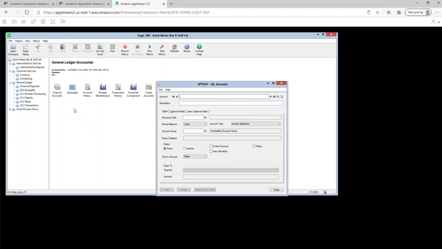The first one is a general bank account. So you put the account number, which has to be 4-digit for the account numbers, and we're going to do this for the general bank account. This is just a bank account, so I will select the structure code as ACC. The normal balance is debit. This is my balance sheet account, and the account group it belongs to is cash, active, and nothing here, add. So that's how you will create all the accounts, and now I'm going to start creating all of them. 1200.